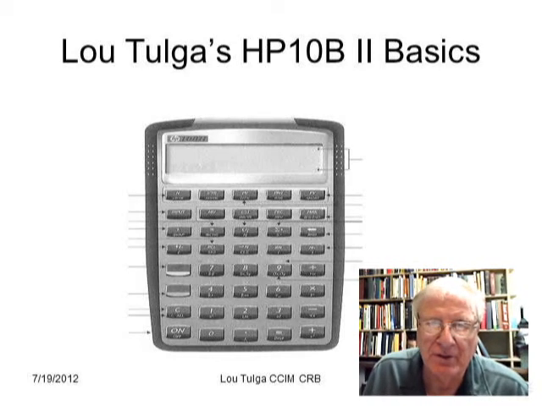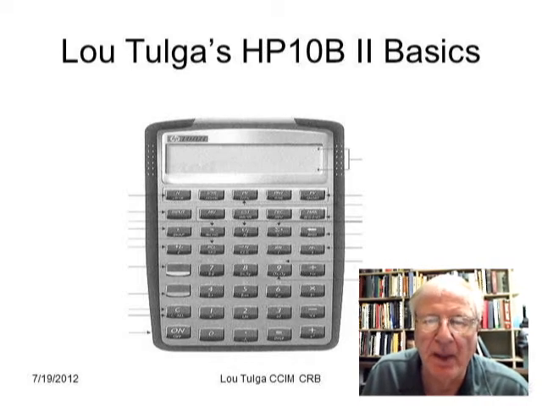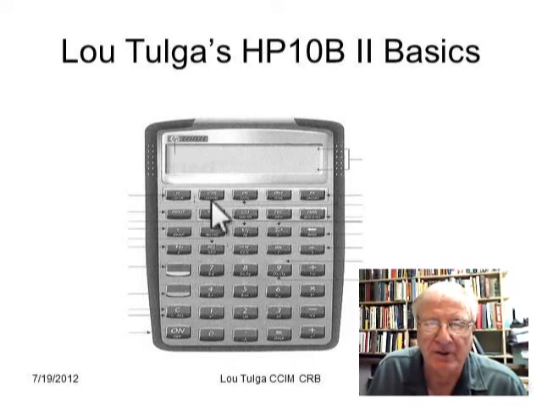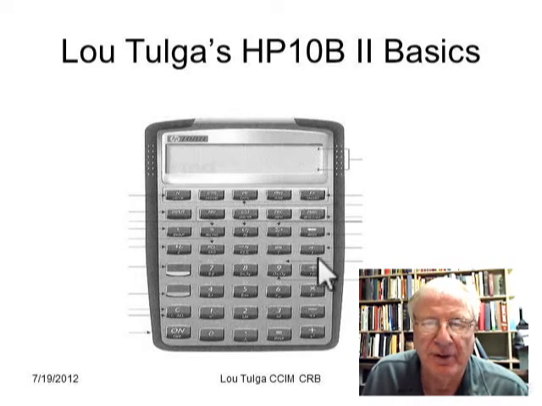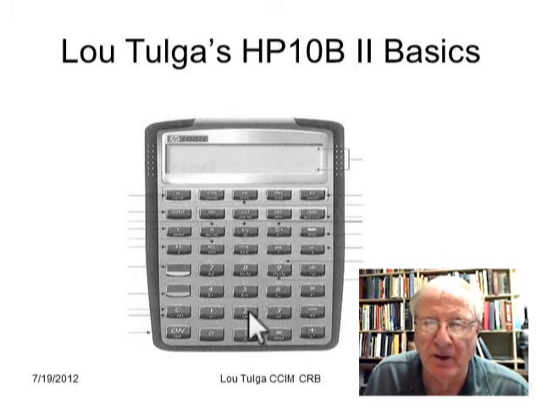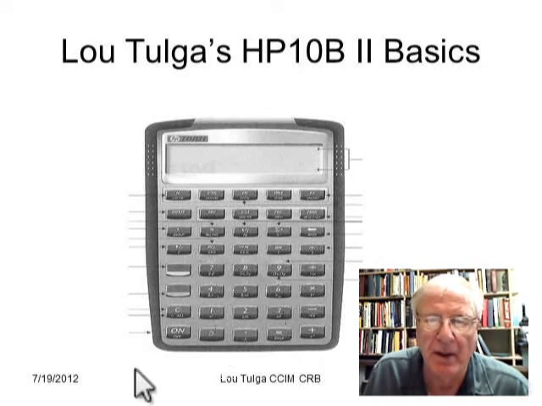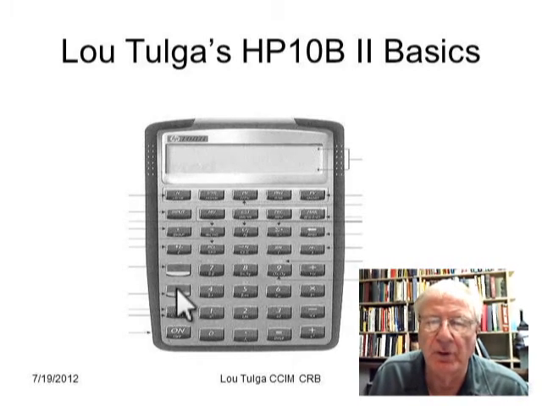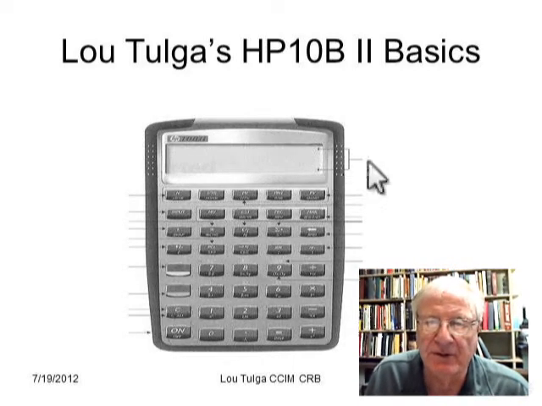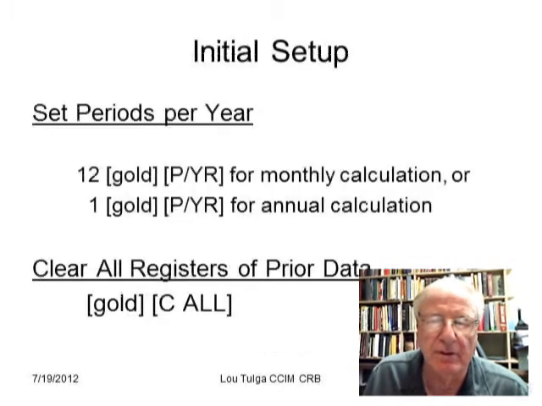This is a presentation of the basic features of the Hewlett-Packard 10B II financial calculator. What you have across the top of the calculator are the 5 financial register keys. Over on this side you have the arithmetic function keys. In the center near the bottom you have your numeric keypad. Over here you have your on-off buttons, and here you have your all-important gold key for prefixing certain other key values with the keystroke arrangements in the calculator.